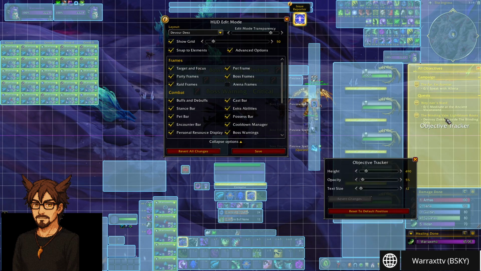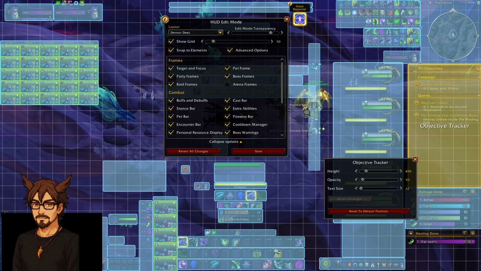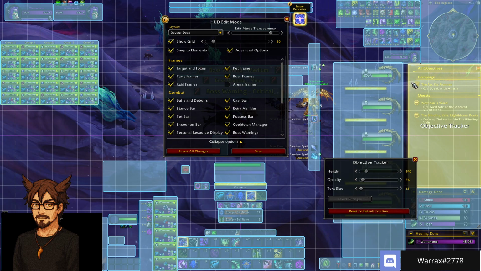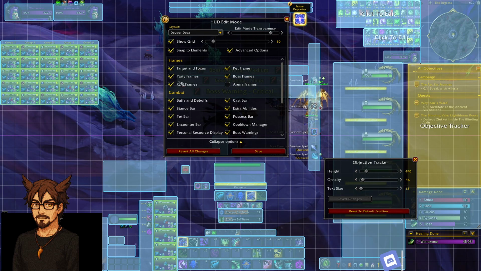Quest tracker. One small thing I have on the quest tracker: I would love the option, when you have an item that's usable, to either do what you've done in previous expansions, where if there's an item you have to use on an enemy, you just hover over them and that icon shows up and you can click to use it that way. But if you have to click the icon and then click out into the world, allow us an option, if we have the objective frame on the right side, to put all the objective icons or the item icons on the left side. Just a small quality of life thing.